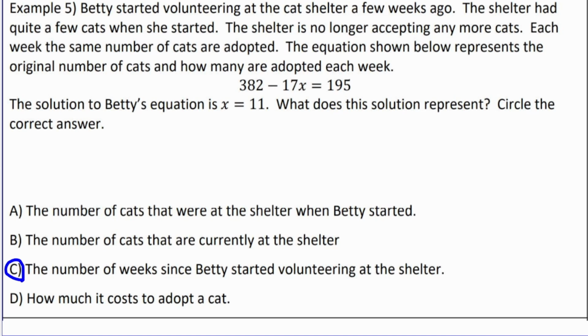Alrighty, so hopefully you gave number 6 a shot, and you had Trudy spend $18 at a bakery, spent $12 on a cake, and 75 cents on some donuts. The equation below shows what? And then what does X represent? Well, we have $18 is how much you spent. 12 is the cake. 75 cents is how much each donut costs. So therefore, X must be B, the number of donuts Trudy purchased. So that one was nice and easy.